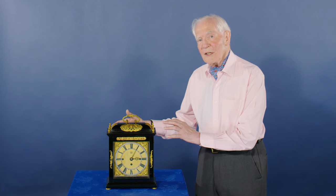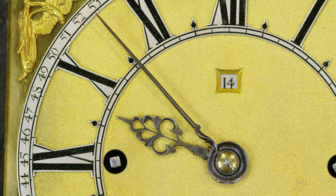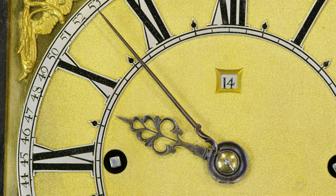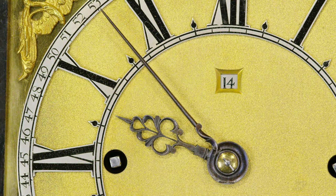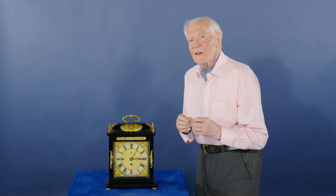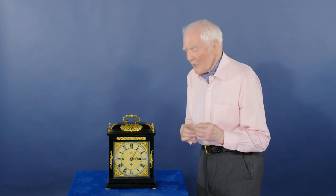And yet it's a beautiful clock. It's a beautiful dial here with a skeletonised chapter ring. You can see how each of the Roman numerals has been cut out and done separately. And then the little half-l markers are just filed out to give the beautiful matting coming through to emphasise the Roman numerals and the dial itself. It's different, it's beautiful, and it's typical of a Nibb feature — of a Joseph Nibb feature.